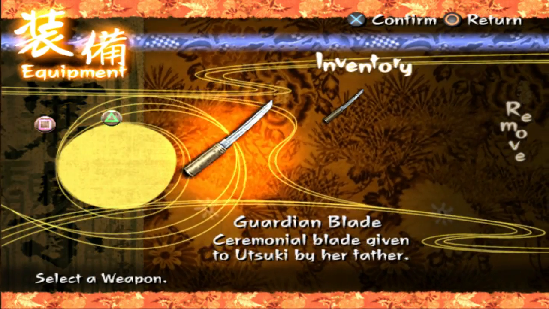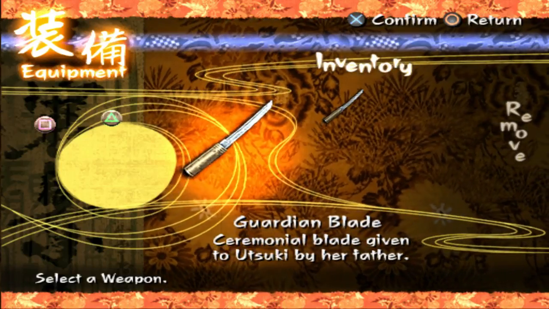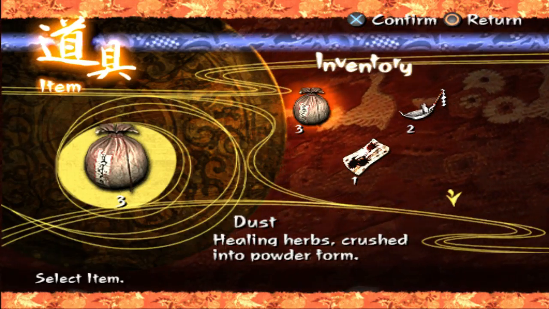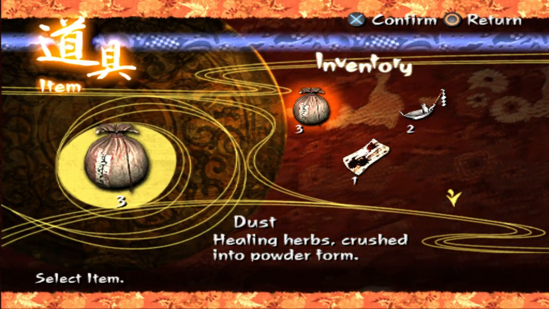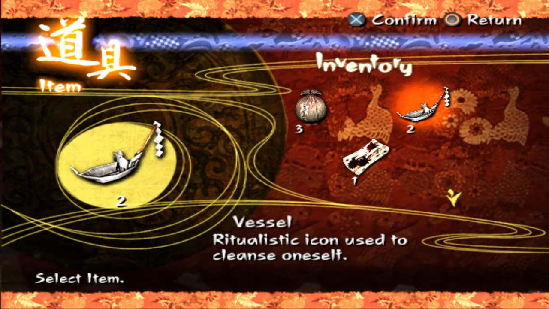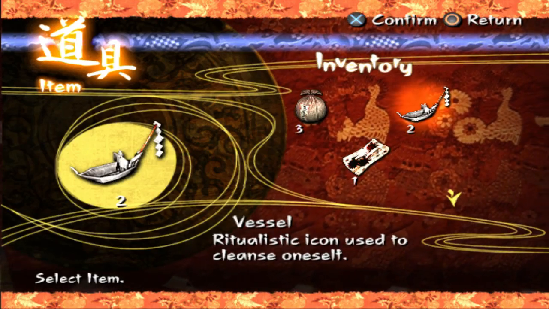Currently, we only have a Guardian Blade, which is a ceremonial blade given to Utsuki by her father. Sweet. We also have a few different items here. We can view the inventory. We've got dust, which is healing herbs crushed into powdered form. These are pretty much your go-to things if you're really, really damaged in this game, and we probably will mainly be using those. Vessels are ritualistic icons used to cleanse oneself.